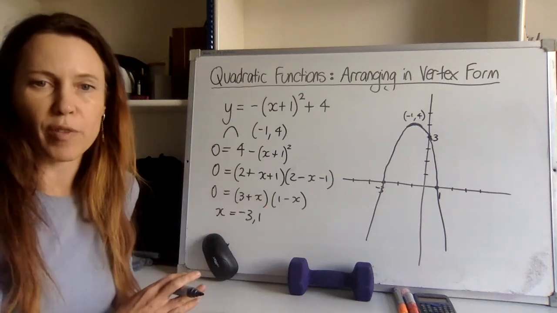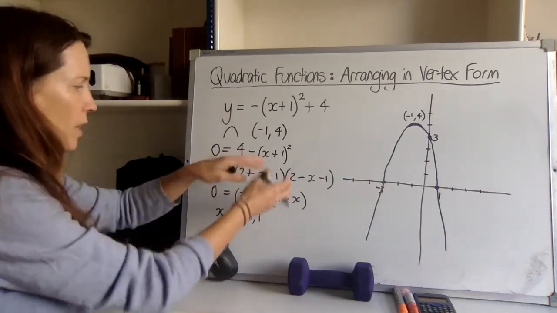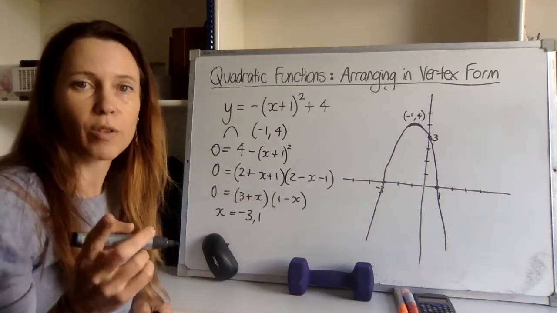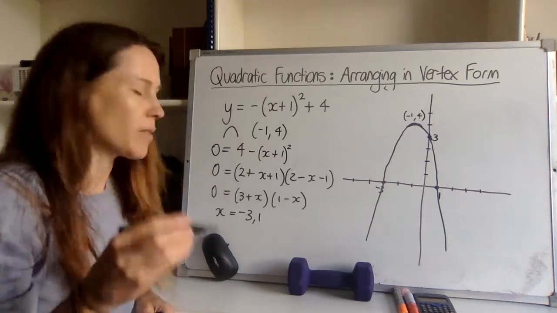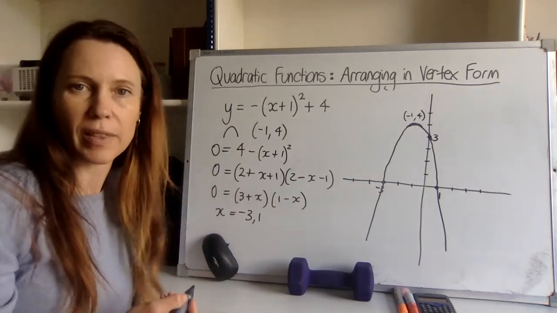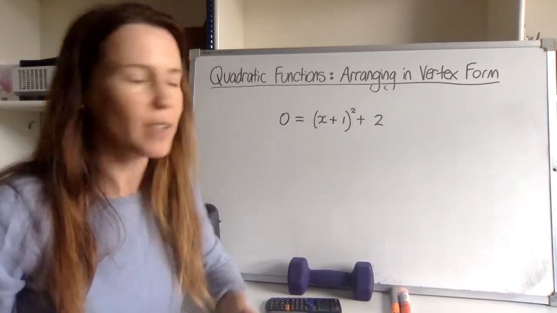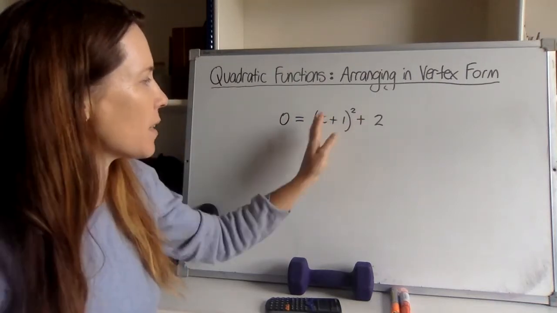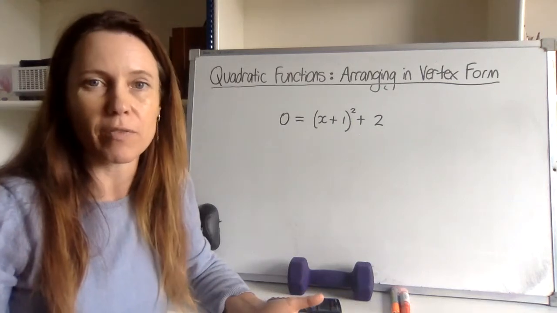Whichever method you prefer. If you love to complete the square, go ahead and do it. That other method of getting numbers on both sides and taking the square root is probably simpler. Just a word of caution. Sometimes you'll forget maybe to do the plus and minus. So make sure with that other method that you're doing that every time. Now you can't use the difference of 2 squares if you don't have the difference of 2 squares. As soon as you've got 2 parts here that are both positive, or 2 things that are added together, you don't have the difference of 2 squares.